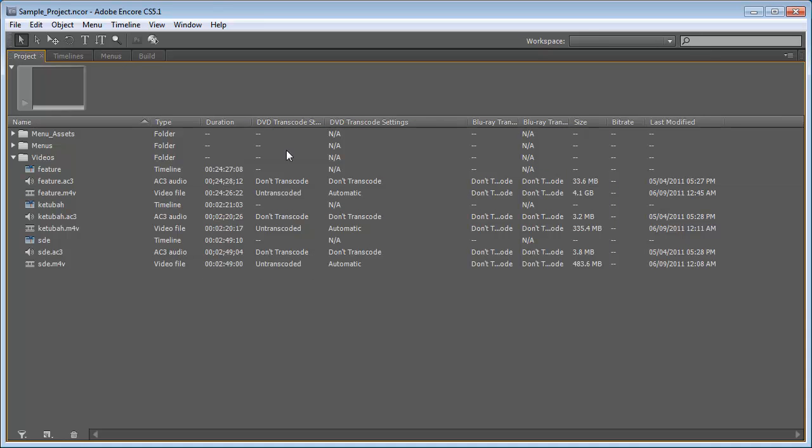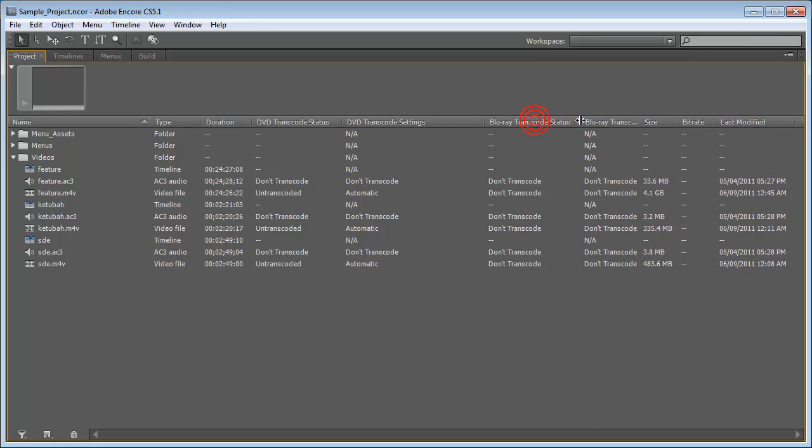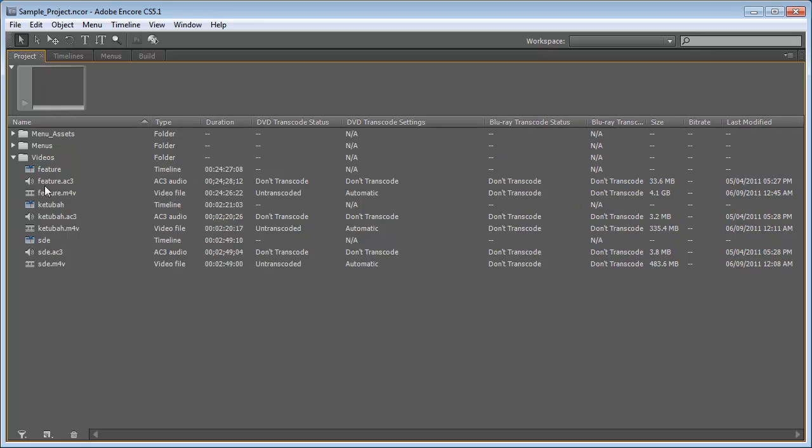You can also see the transcode status of your assets for both DVD and Blu-ray. Our AC3 file has already been prepared and is compatible with both DVD and Blu-ray, so it does not need to transcode that asset. And our H.264 high definition video has already been transcoded for Blu-ray, so it says don't transcode.